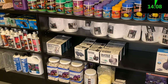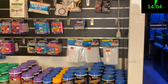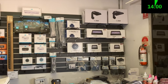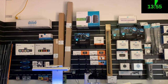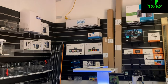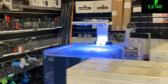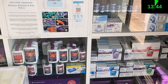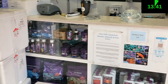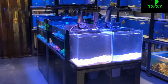We've got Continuum Products, Arm Extra Coarse, Sulfur Media, plenty of Clarice Rolls, dry foods, test kits. Up on the wall we've got no shortage of Radions, Vectras, AI Primes, ITC Reef Deletes, plenty of Reef Factory gear, Kamoa dosing pumps, KH Guardians in stock, all your plumbing needs. And then you've got Dr. Tim's if you want to give that tank a little freshen up, plenty of Hanna instruments, Coral Essentials, Aqua Forest — lots there. But let's head on in and check out the fish and corals, because I know that's what you guys want to see.